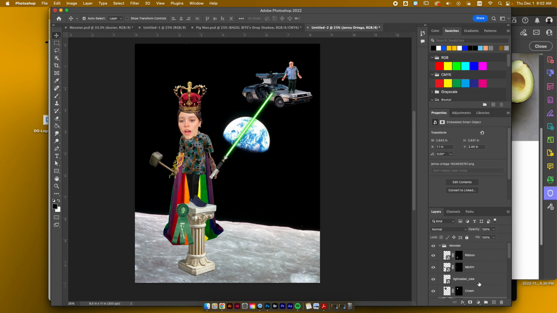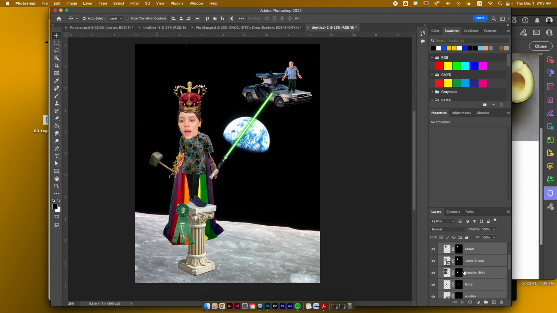So let's try and get everything nice and cleaned up, so at least you have some idea of what these 15 different objects are. It might be somewhat confusing. Now, if I go through and I try to figure out where things are and name them, I might also want to grab all the items that comprise my monster and select them, holding down Shift, and then hit Command G to put them all in a folder like this.